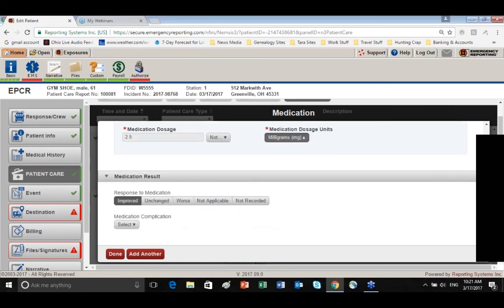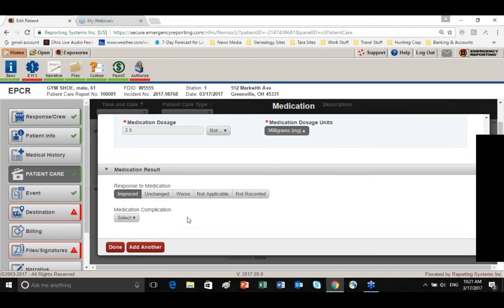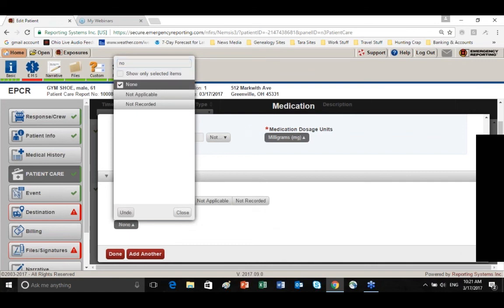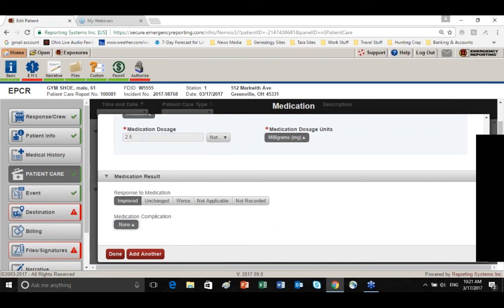And for the medication result, the patient's response was improved. And we will note that we had no complications again. And we can add other medications in. I'm just going to shorten the discussion up a little bit here for the purposes of training.